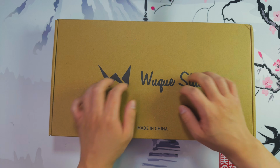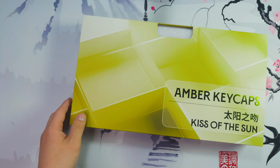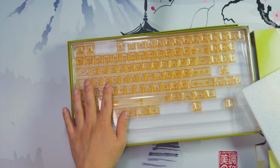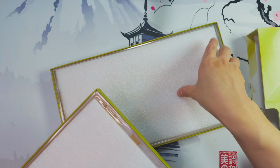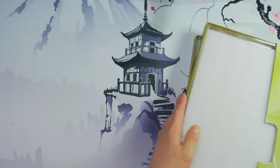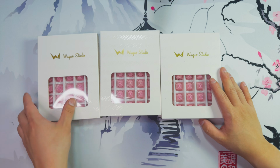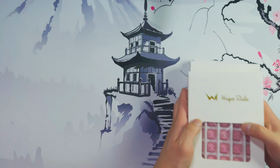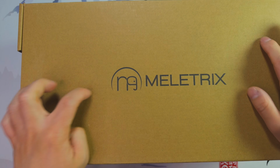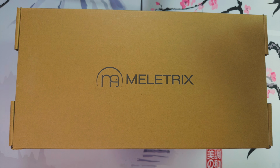Starting off with the unboxing of the new Meletrix TIGA, which a studio sent us the amber keycaps, the new one that's coming out. My goodness, this thing looks so nice. It's a transparent keycap set and we'll see how it looks on the keyboard. I also got the Wuchi Studio Pearl Switches, which is what Meletrix sent out with this keyboard to do the whole build. Now we're finally getting into the actual unboxing of the Meletrix TIGA.